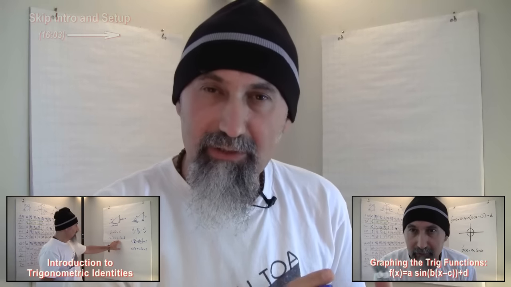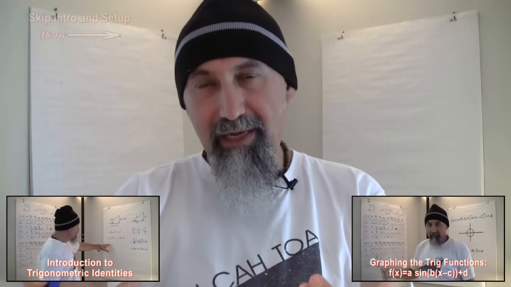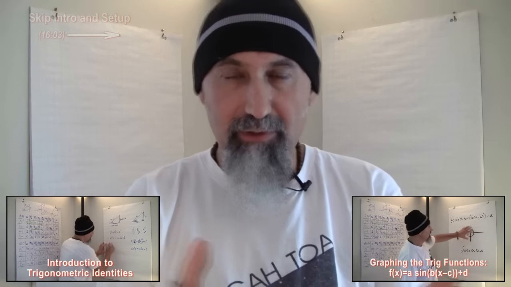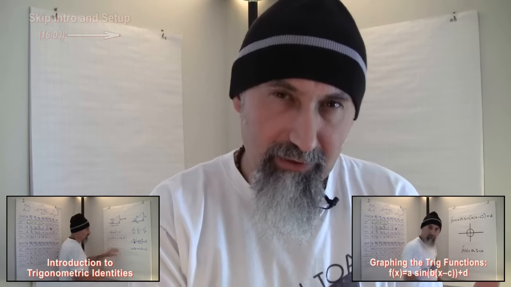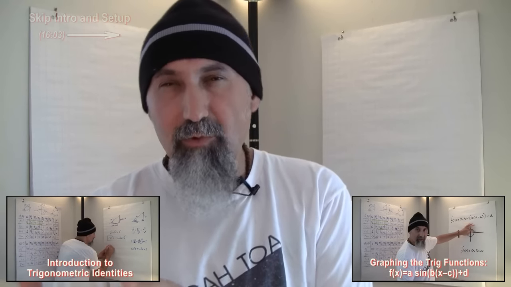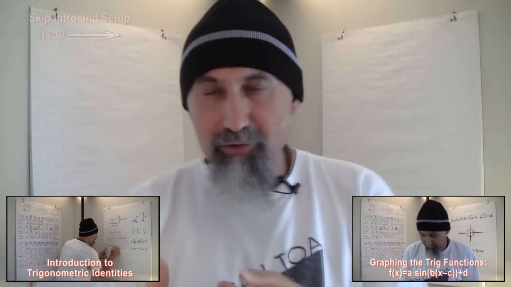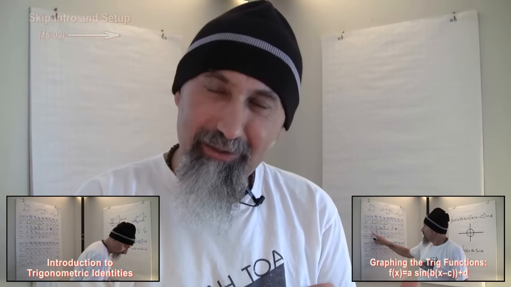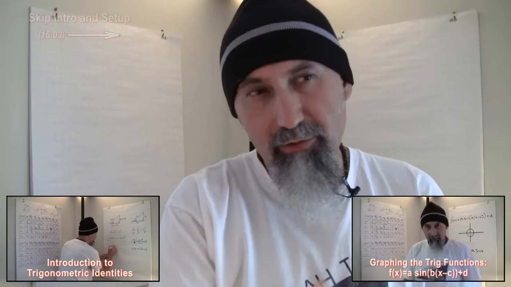So as soon as you learn how to generate this table, there's two different avenues you can go in your study of trigonometry, and it's up to you which direction you want to go. For me, I'm going to take a look at the functions first, and then we're going to look at the trig identities, because trig identities is more playing with the language and the relationship between the different ratios in the unit circle. Looking at the trig functions and how to graph them and what they represent is more taking trigonometry and applying it in the real world and taking a look at certain systems that we want to analyze. Okay, so that's what we're going to do for anyone that wants to skip the setup.